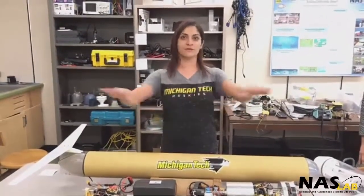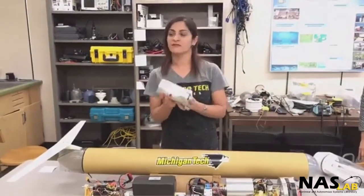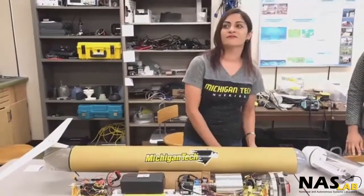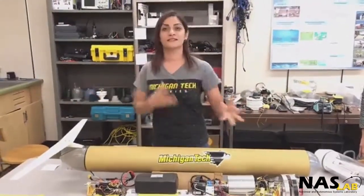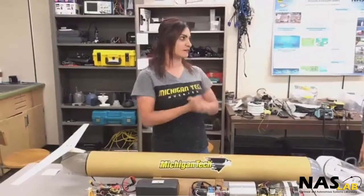So 3 gliders are going to be underwater. They're going to sweep a mission area and use these sensors. Could be any type of sensor. We have choreography here, and we measure it, and we give the data to scientists so they can study the algae. So our responsibility is to get the data for them, and then they study and analyze the rest of it.